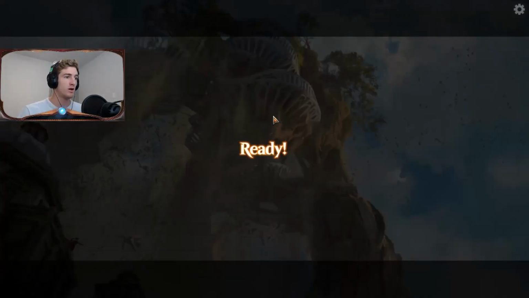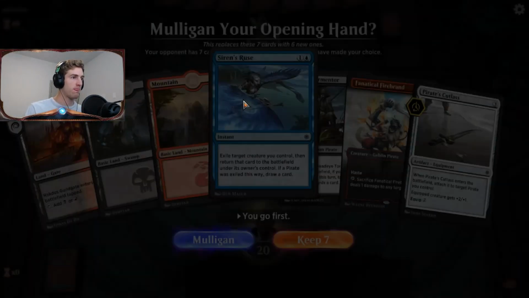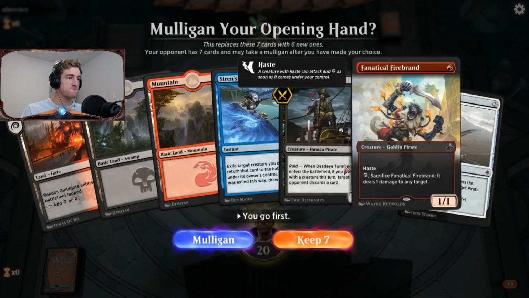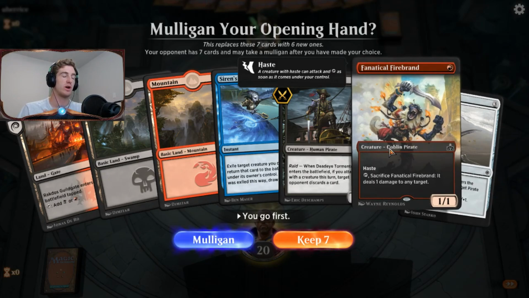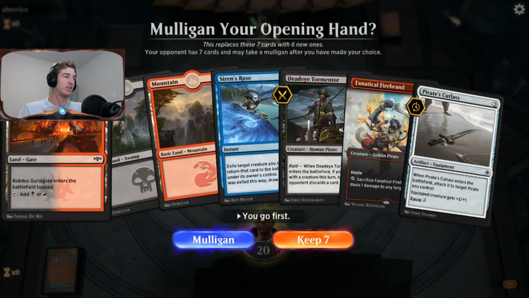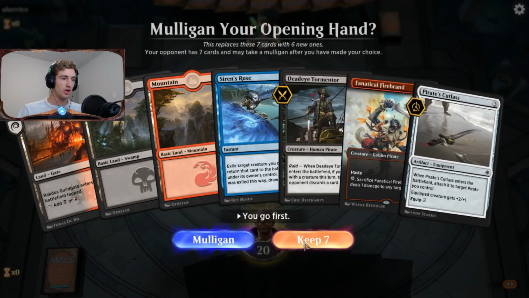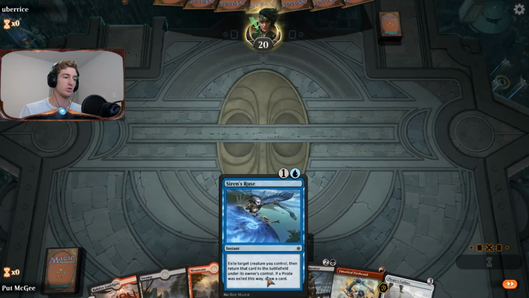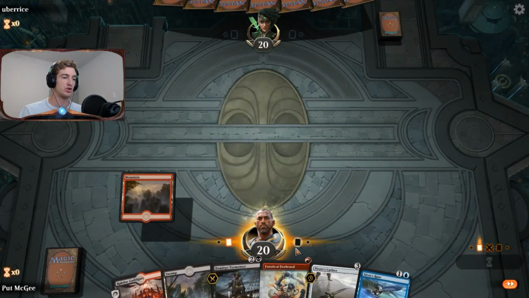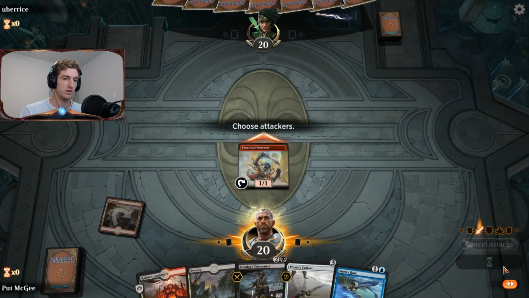Let's go. Okay, with any luck, we're just gonna win 3 games in a row here. No problem. I actually like this hand pretty well, because we can just go ahead and get our Fanatical Firebrand down and play the Guildgate on turn 2. And then we can get Pirate's Cutlass on turn 3, unless we want to play Deadeye Tormentor. So I actually like this hand. We don't have our blue mana source yet, but that is not too concerning, because we can make do with just red and black for now.